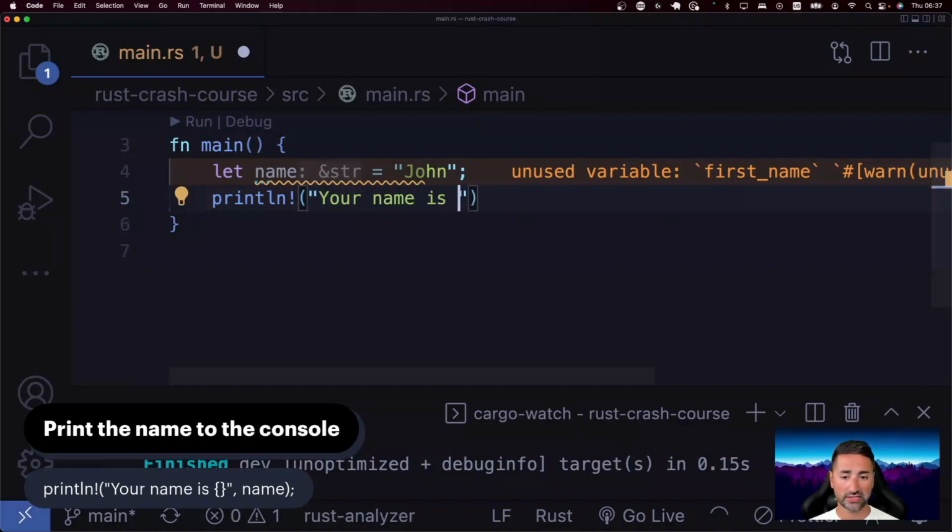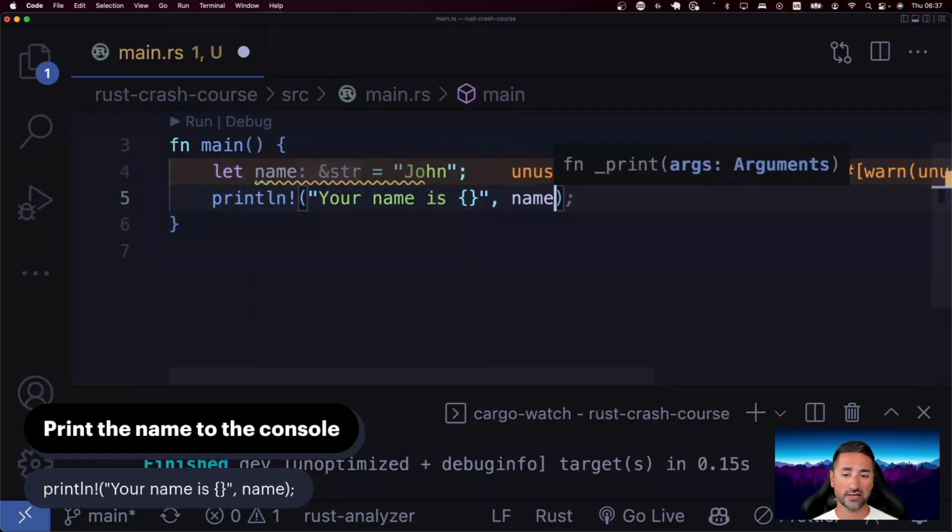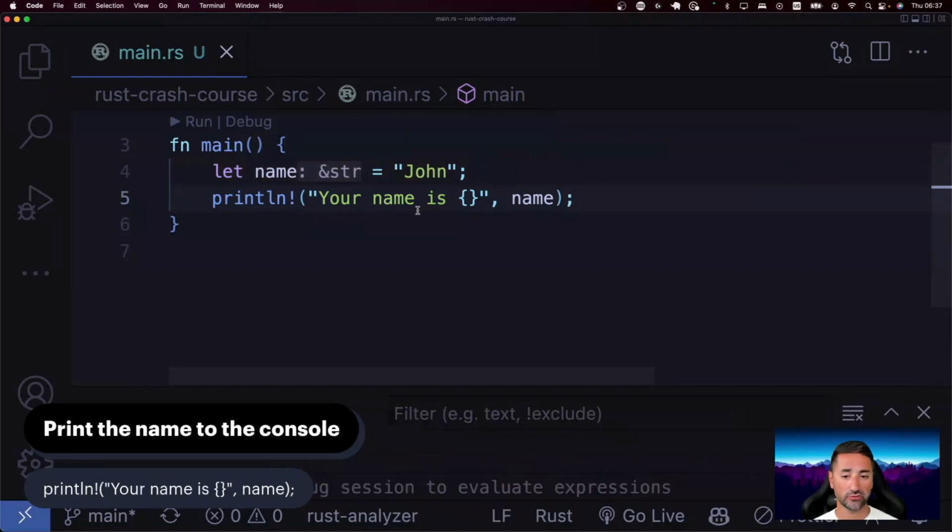So let's say your name is, and then we're going to use a format specifier in here, and this is also a little bit more complicated. There's a lot more to this format specifier, which uses the display trait. We haven't talked about traits yet, but just know that if you're printing a simple variable to the screen, you first use the println command, or function, and then you say your text, and then you specify the format of what you're actually going to print to the screen. In this case, we're printing a string. And then let's just go ahead in here and say comma, and then you specify the name in here and a semicolon to end it.